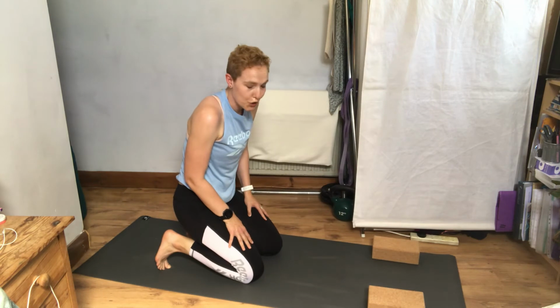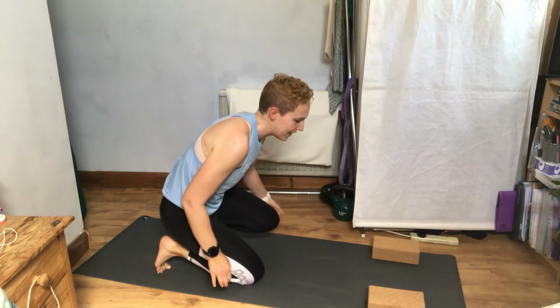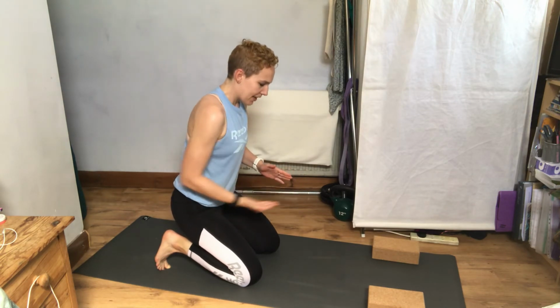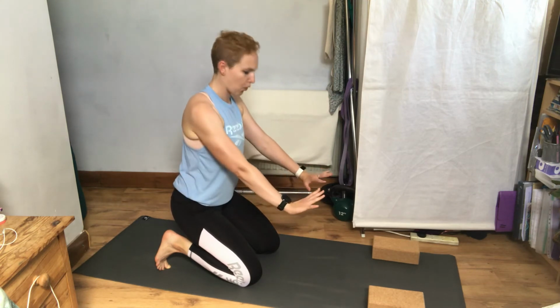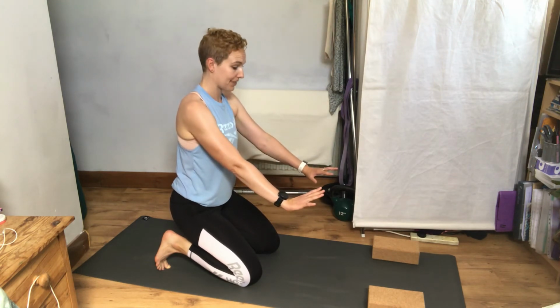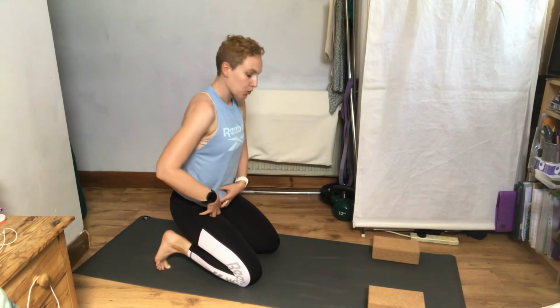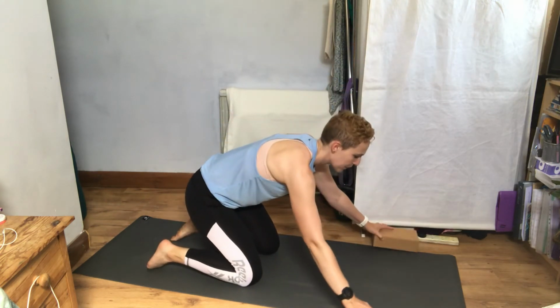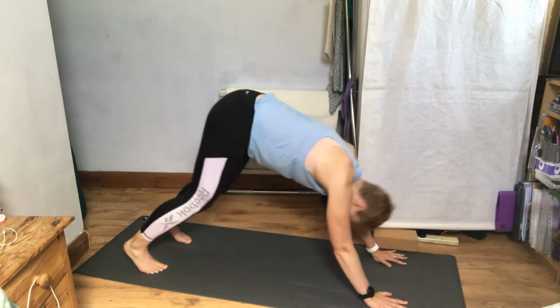Okay, pose number 2, another one that I often see people struggle with, is stepping forward from a down dog into a lunge. So you need to bring the leg through in that space underneath the body. Now, having a strong core, strong shoulder girdle and arms to help create that space is good to start with. We also need the strength and the flexibility through the hip to be able to move forward into that position. So let's see what it looks like from the floor.